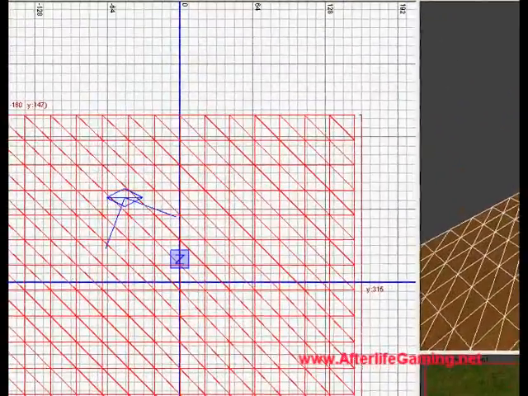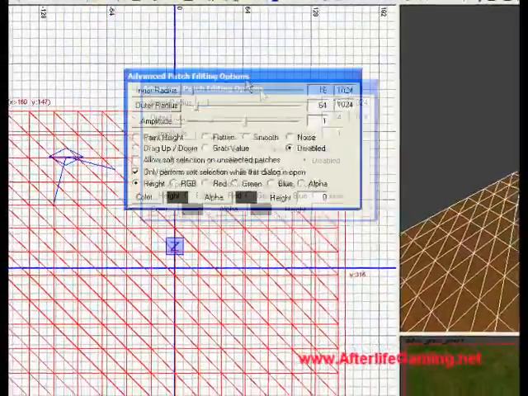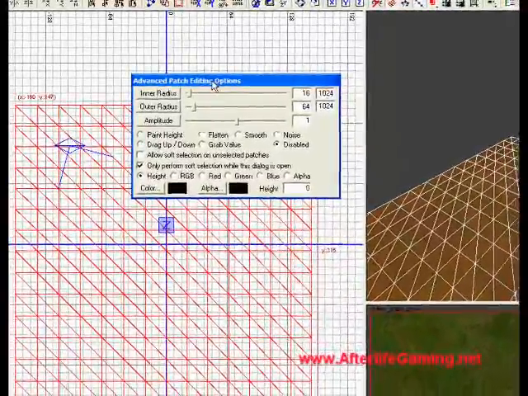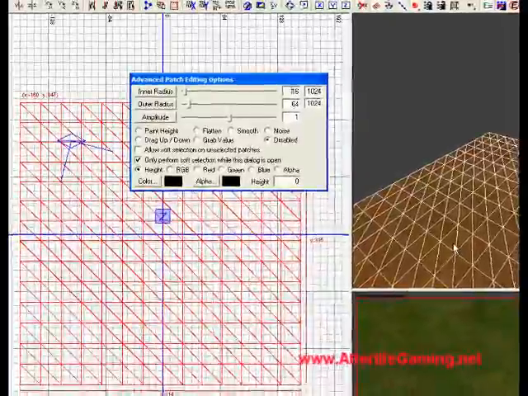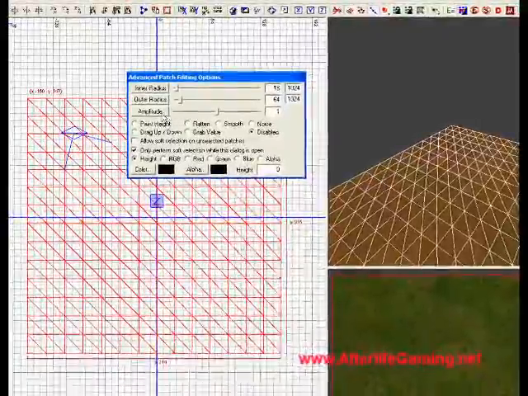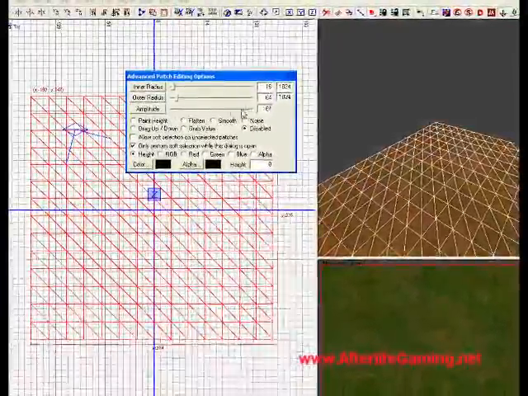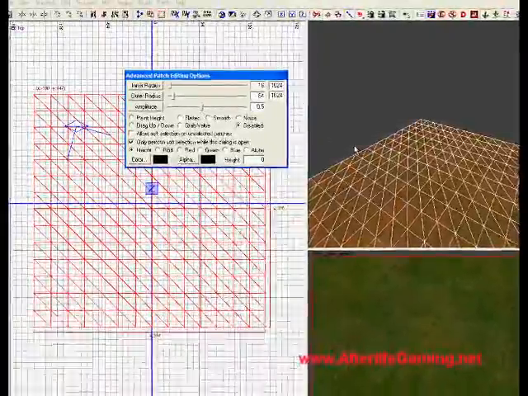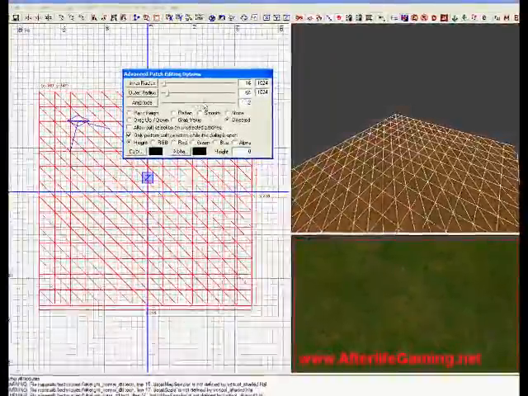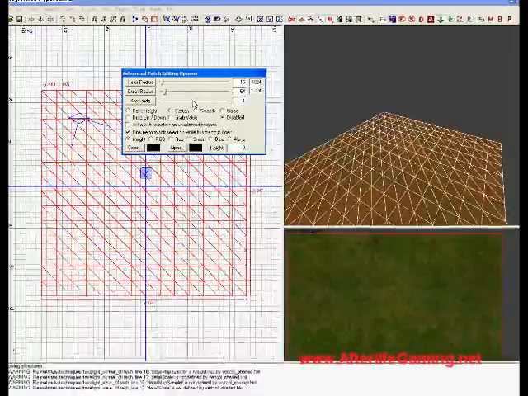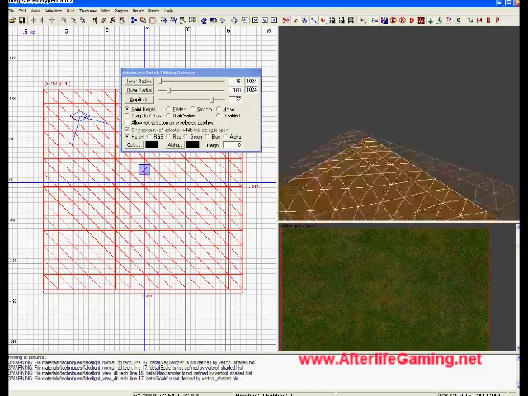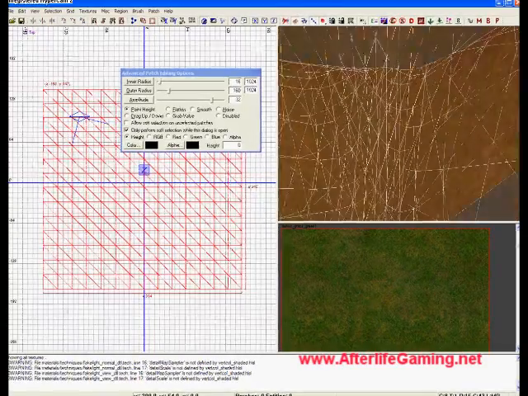Now you just hit the Y button, so tap Y, you'll get this little window appearing. This is the advanced terrain editor tool, and this will be used to make advanced terrain on our map. Inner radius, outer radius, amplitude. Amplitude determines, the higher your number, the more extreme or the easier it will be to move your terrain, but I prefer 0.25 and a maximum of 1 or 2. I don't go higher than that, because if we do that, I'll show you, we'll get this, and that's not really what we want unless you want a very freaky map.